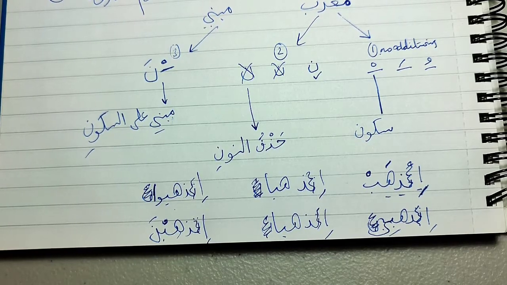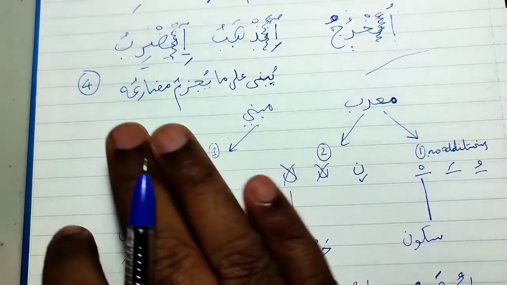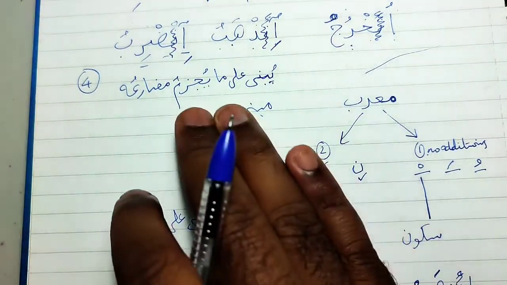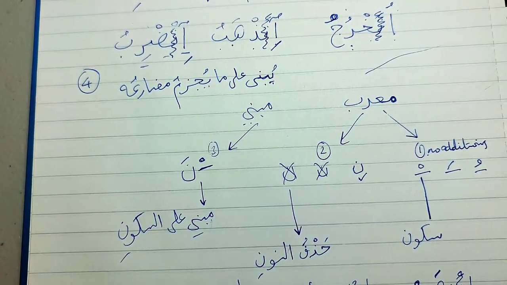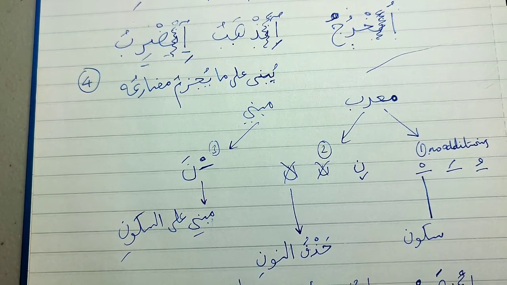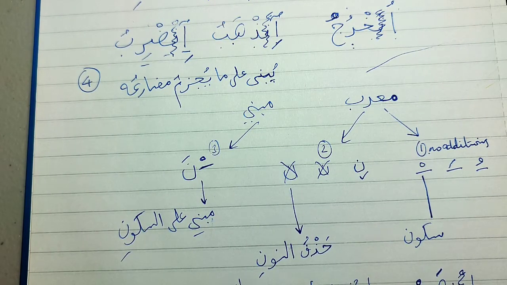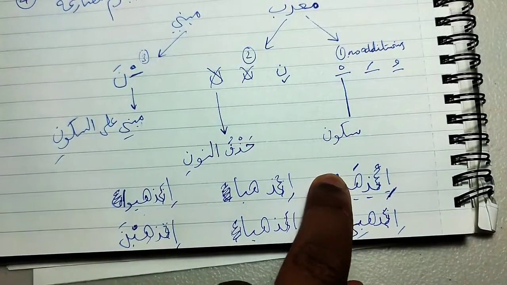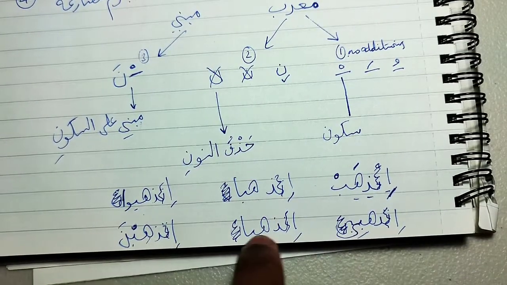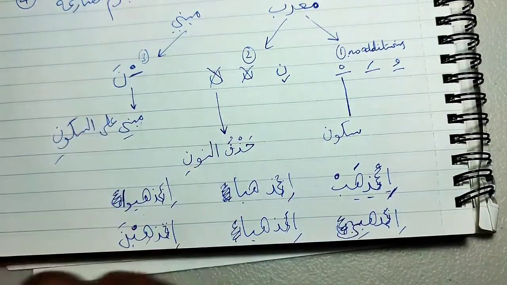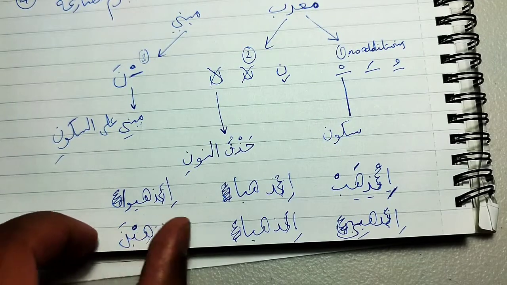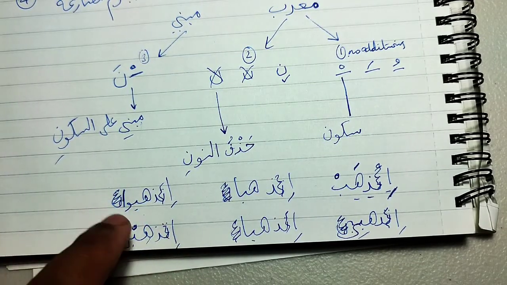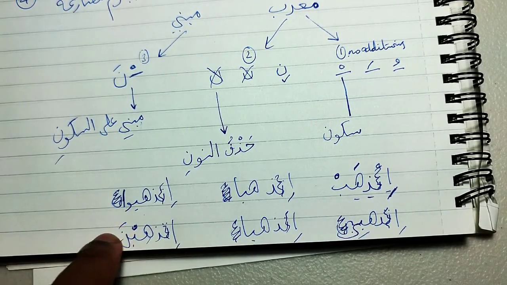That's step 3. Step 4 is the most challenging of these 4 steps, and that is to determine what the Fi'l Amr is going to be Mabni on. We know that it's going to be Mabni, but it's going to be Mabni on different things. If it's here, it's going to be Mabni on Sukoon. The next 4 are going to be Mabni by omitting the Noon. And then the last one, there's no changes. Mabni on the same thing as in the Mudari', no changes.